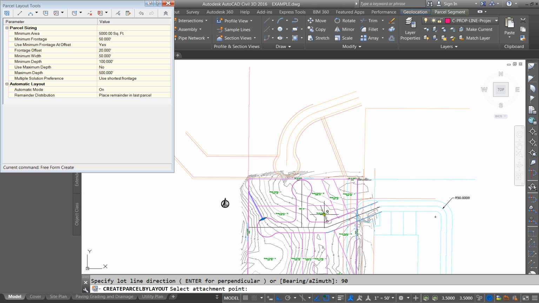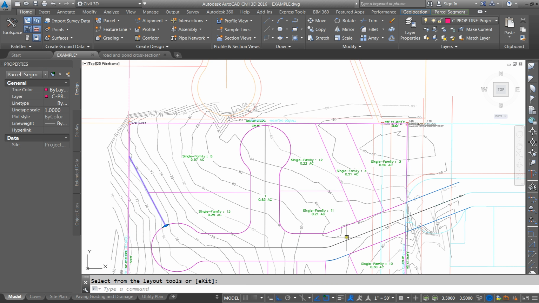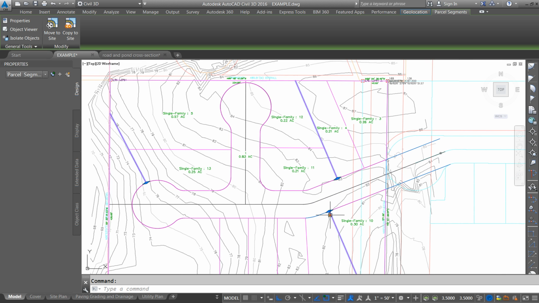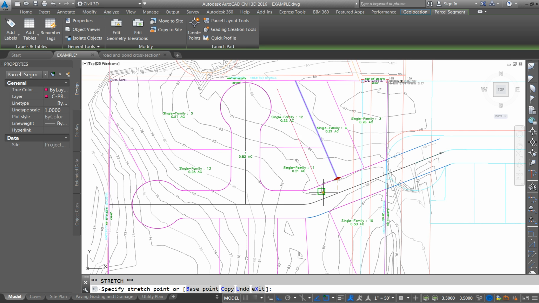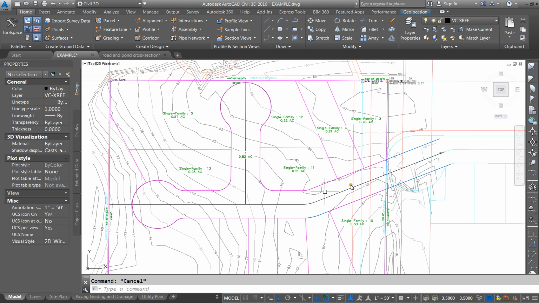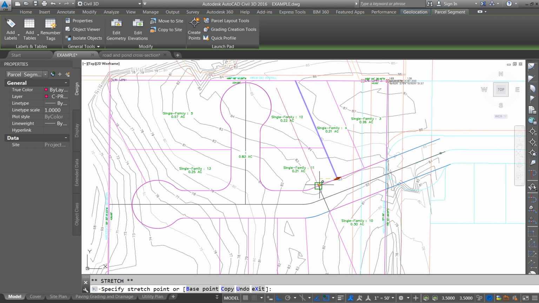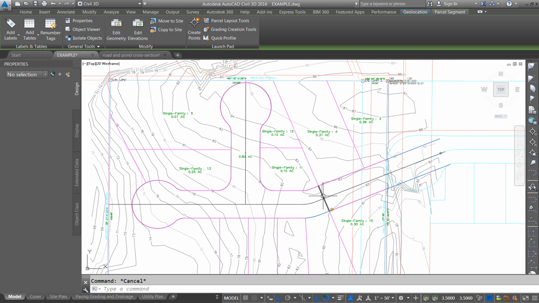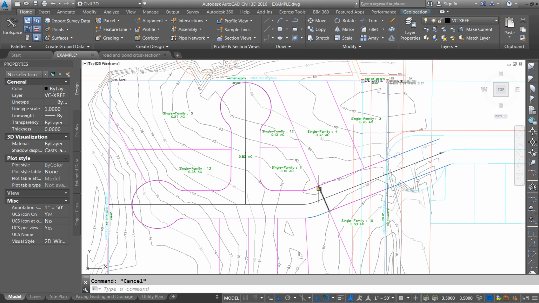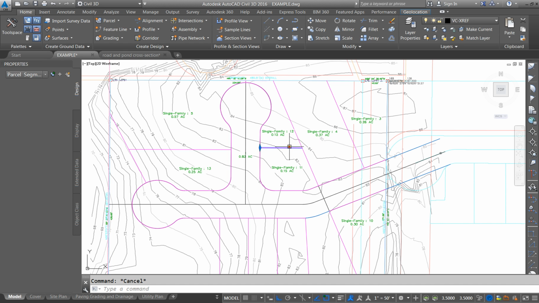And 90. Now, the next thing I want to explain also is when we're sliding these, we want to make sure, let's say we're going to talk about our road again. I said there's a high point here and there's a low point here. So water's going to drain this direction and water's going to drain this direction and go back uphill. So if I draw a line, and this is just a P line, from this end point here, going perpendicular to here, I need to make sure that my lot lines match. So when I put a low point, it is going to be on lot lines that match each other, all right?